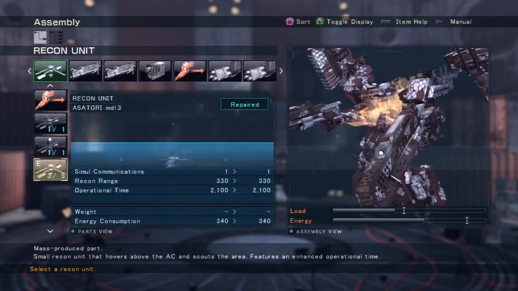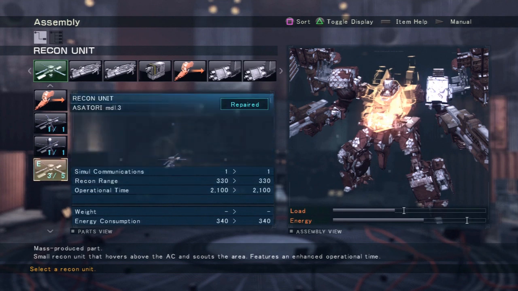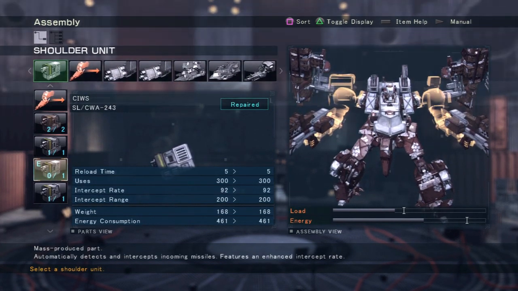Recon units, it used to be ER, now it's all about that EA, because ER is like stupid operation time, 10 seconds versus a minute, or a minute and a half, so we're running EAs now, or Asatori MOD or DL 0.3 recon units. Personal preference, anti-air. Why? Everybody shoots missiles. I don't. I shoot down your missiles. That's it. This is the build.